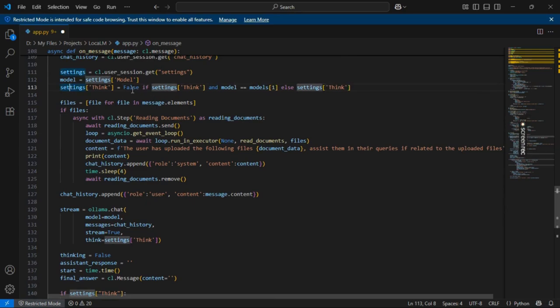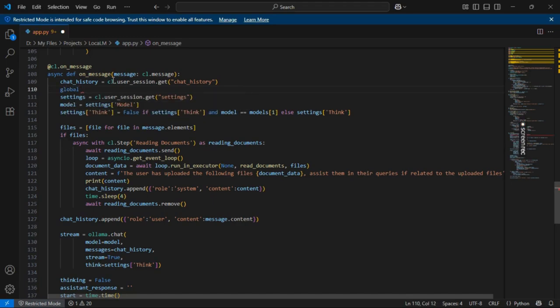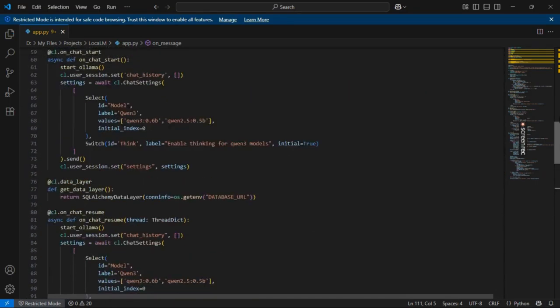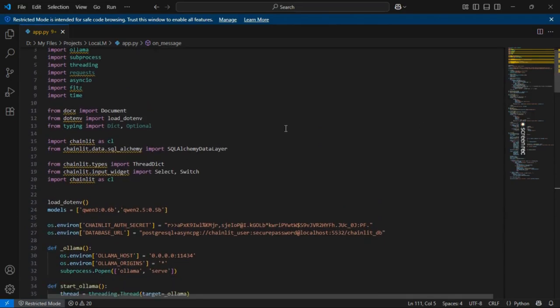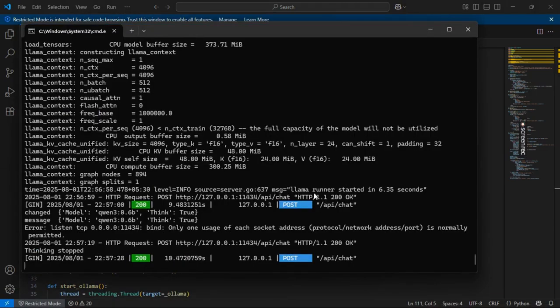Now if we have chosen a model which cannot think, we're just going to hard code it here. We can give it more. Right now we are only using 1, so that's why we are giving it the value 1 here. So if that is the case, before that, let me call it to be safe. Okay, so hopefully this should be enough. Let's see if our overall functionality is working or not. Let me rerun.